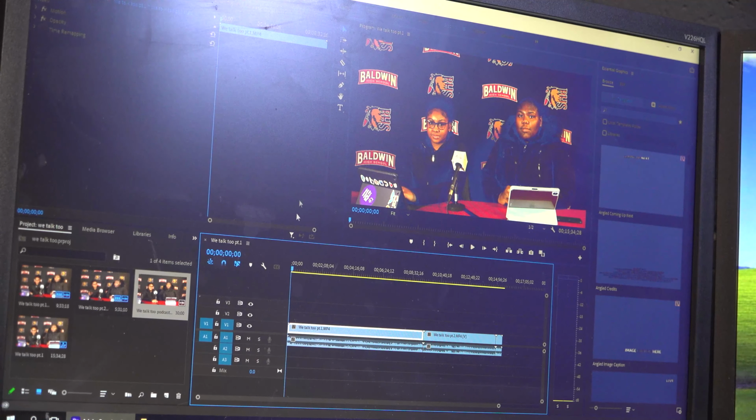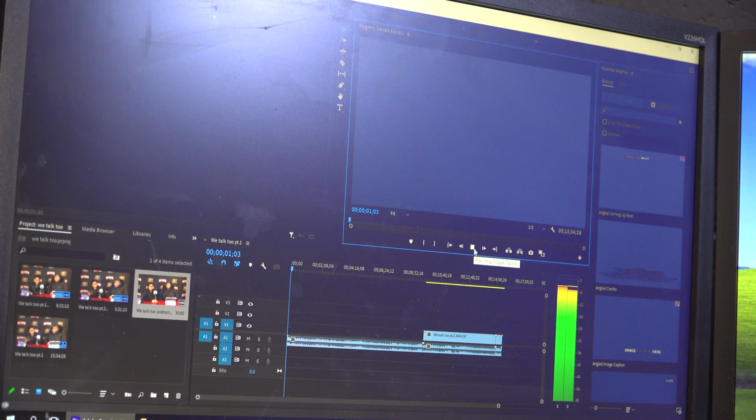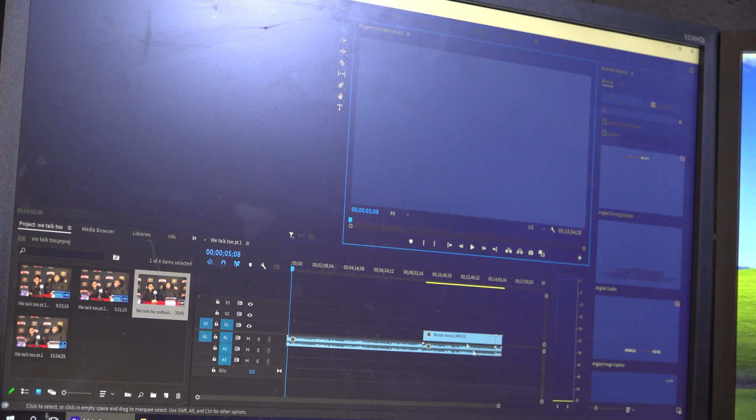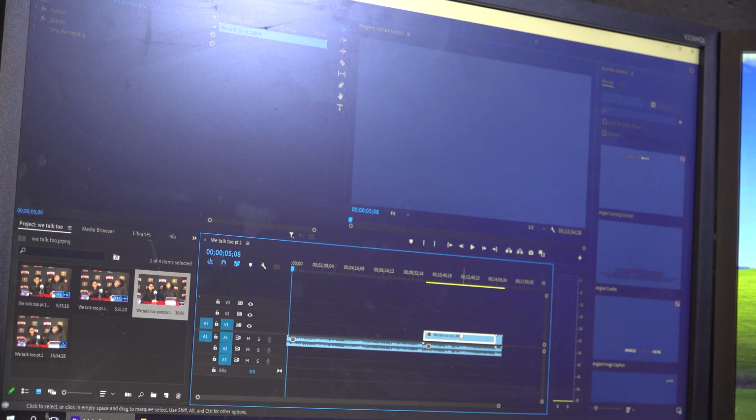All you do is select it, make sure the part you want to delete is highlighted, and press backspace. As you can see at our beginning, we have the first part of our podcast, which is just audio. Next, you do that to each section since we have 3 parts. So you unlink, delete, unlink, delete.